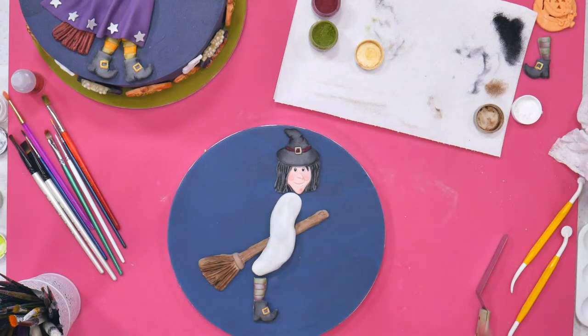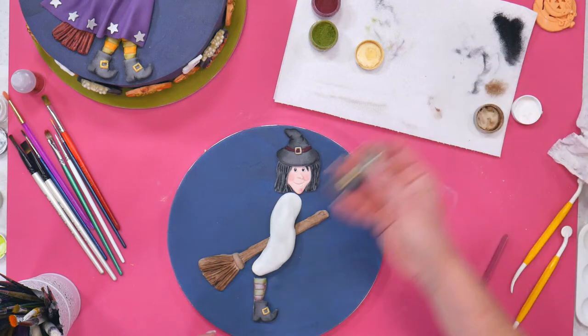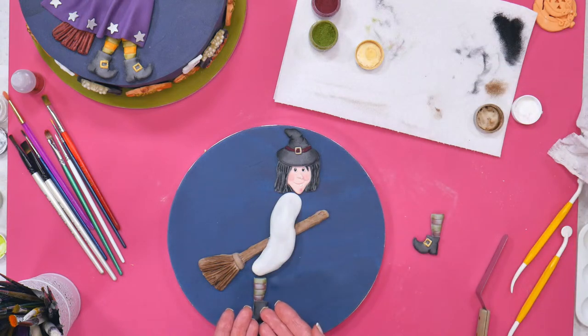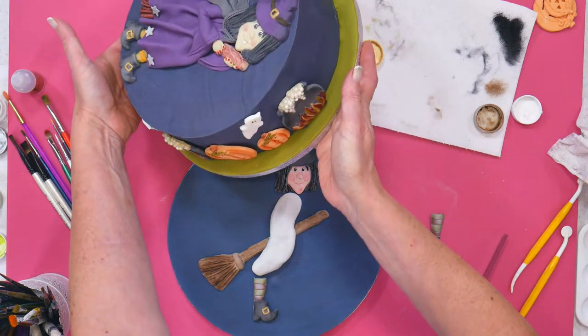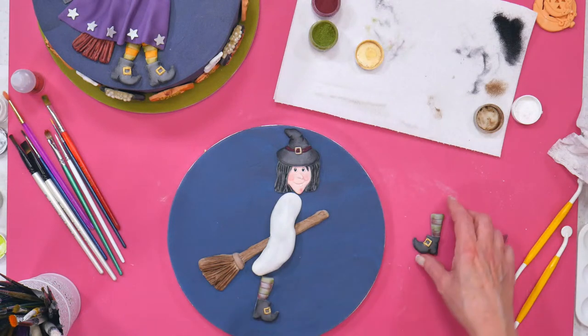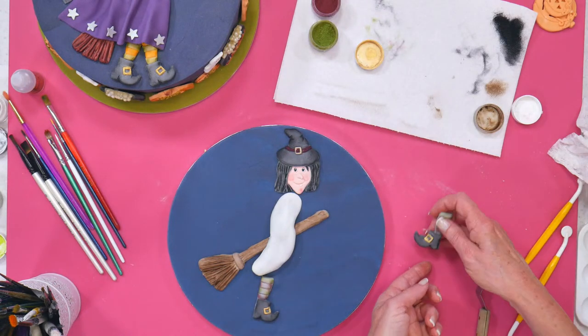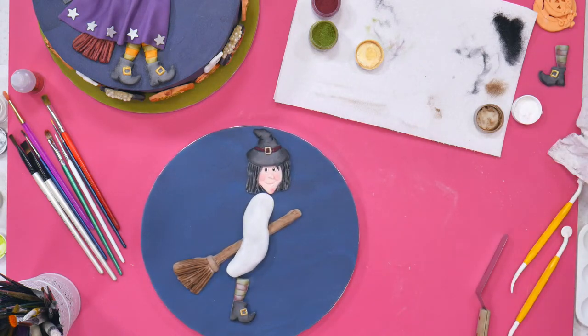I don't know which mould is out of stock — let me know and I can sort that out. Karen's very good — if I get an order in tonight, she'll have it with me for Wednesday and we'll get it out tomorrow. Now, witch's hands. People dread doing hands. So if you just roll a ball, point it, flatten it. Cut a triangle out for the thumb and round off the fingers. She's a witch — the thumb's a bit big but it doesn't matter.